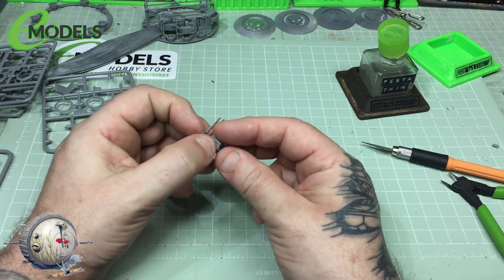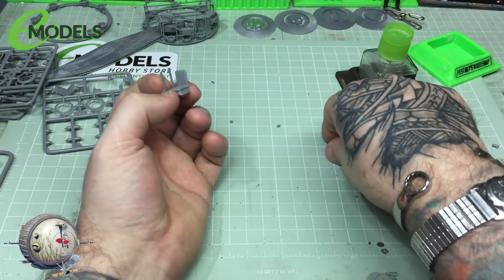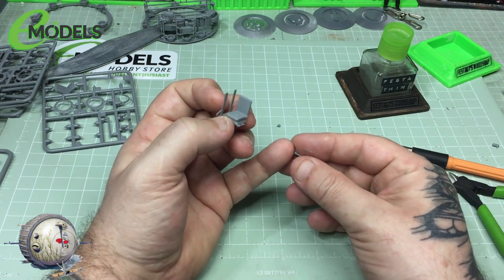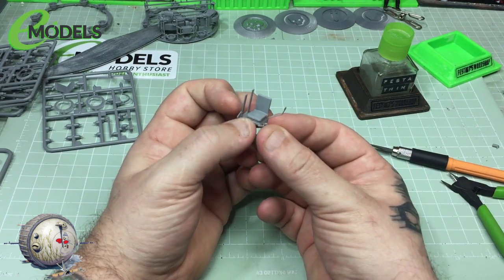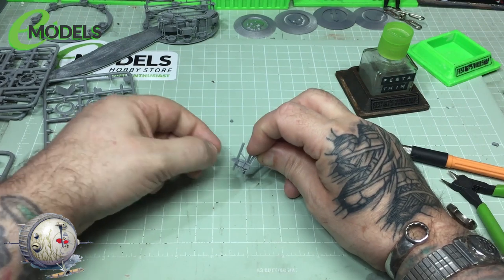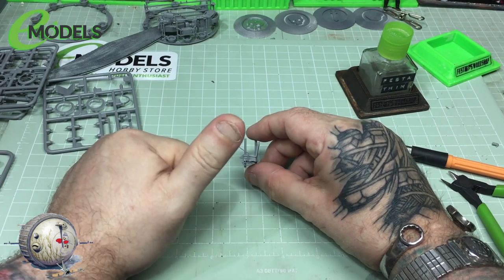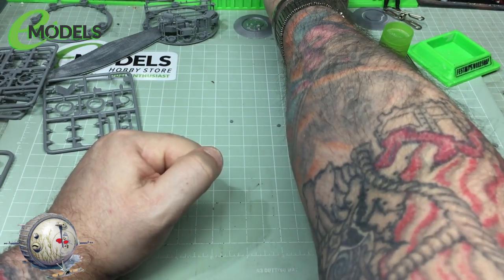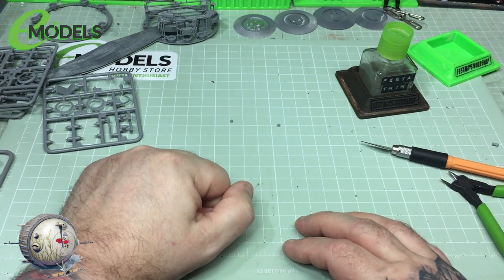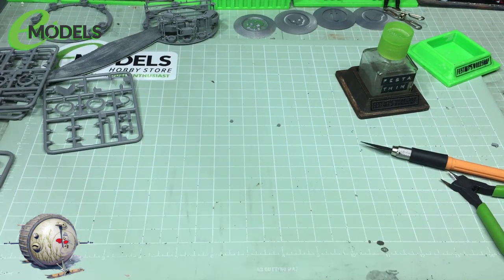So this can only go one of two ways, folks, so please be tolerant if I go off shot, because I'm as blind as a bat and as shaky as can be. So, yeah, cool, man, that was fun, but yeah, we got it. I'm just gonna put that in the safe area because I've got some other bits to attach to that chair, but I'm not going to do them just yet because it's a little bit rickety.